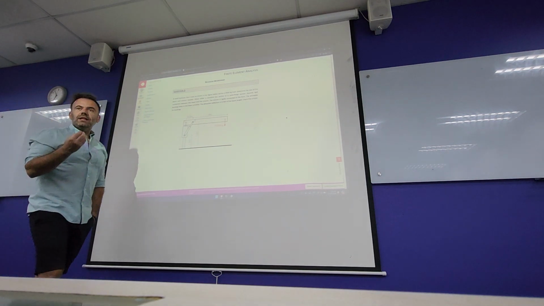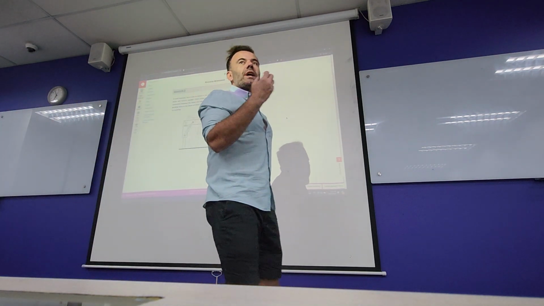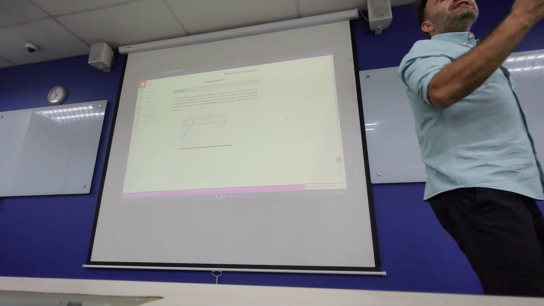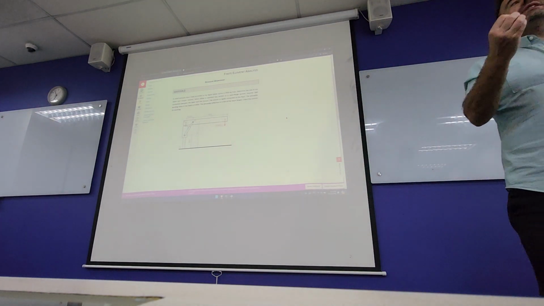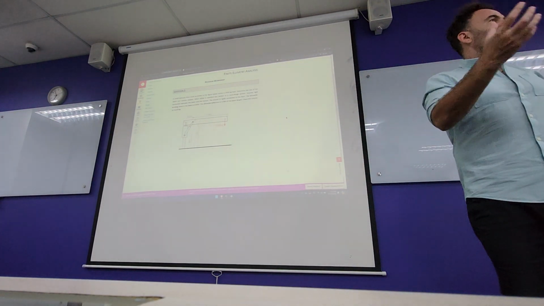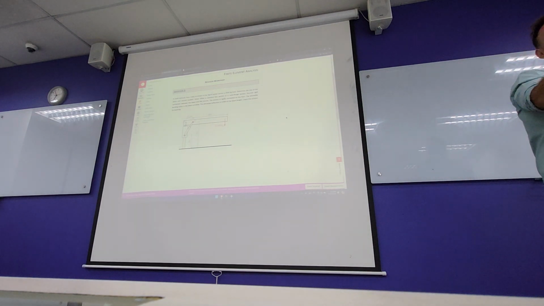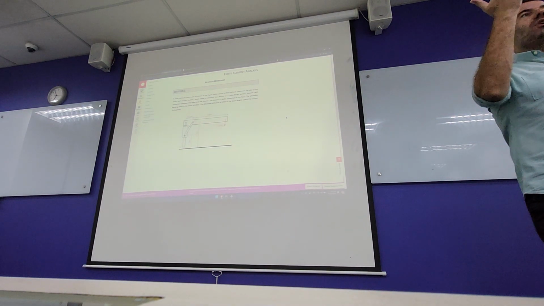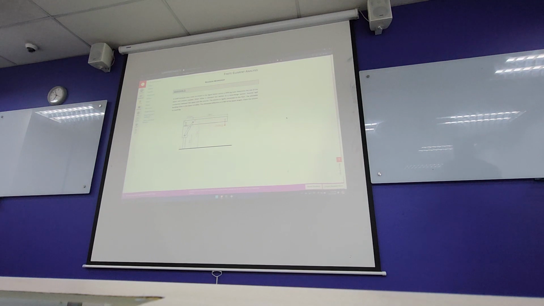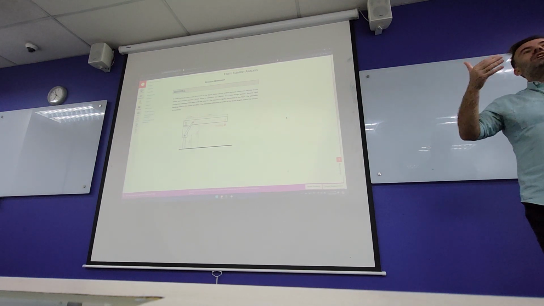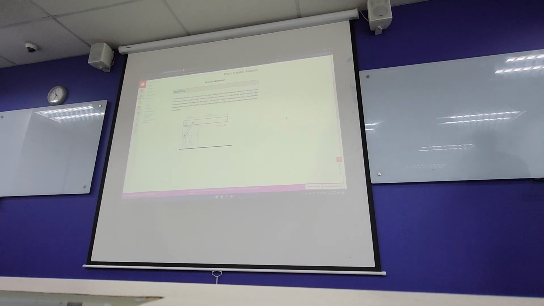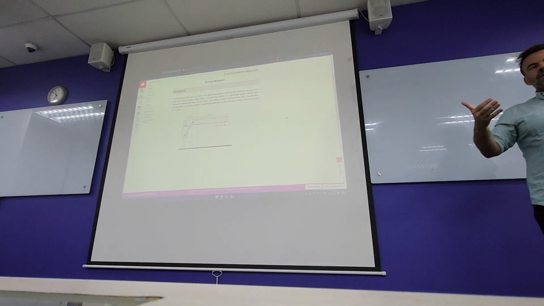What is the challenge here? The challenge is to recognize what are the appropriate modeling techniques. When I say that, what do I mean? Well, is it going to be truss, beam, 2D solid, 3D solid, 3D shell? So to recognize what is the best appropriate way to do that.